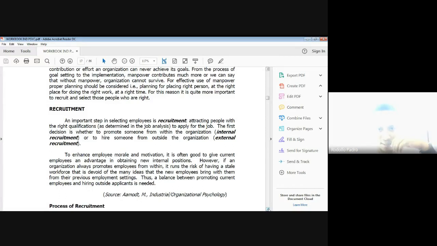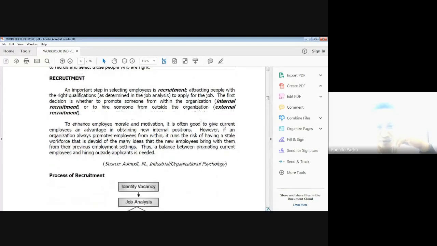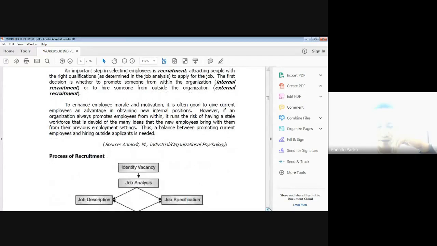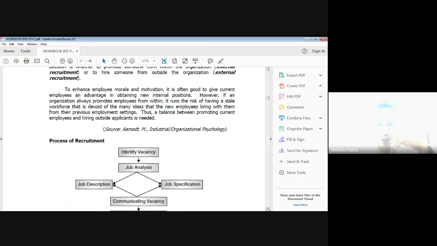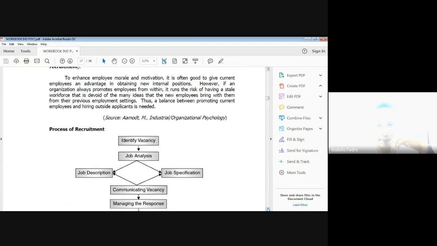So to the extent nga magsikag promote sa tao nga wala pa siya ka-cope up sa iyang different functions sa iyang mga trabaho, dili na siya epektibo sa iyang position. In the manner of job analysis, we have to revisit from time to time the job analysis, para kita pod nga HR personnel or coming from the top management, we will be guided on when and how to promote employees.